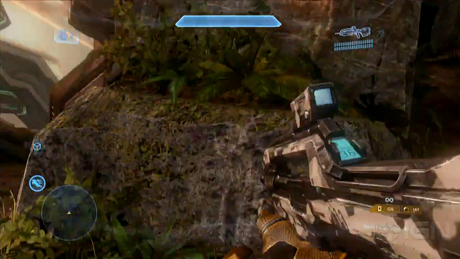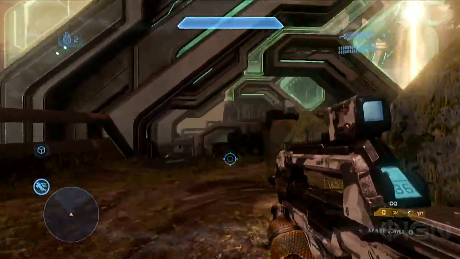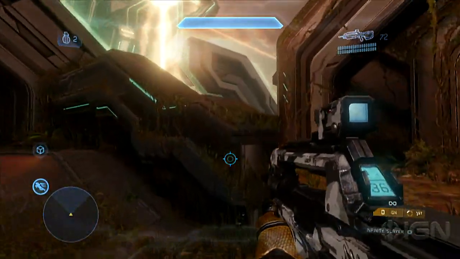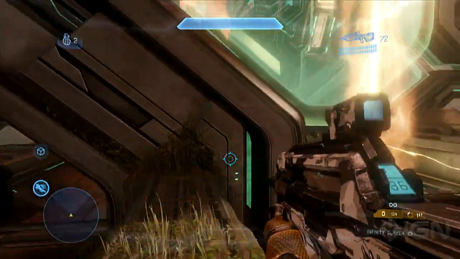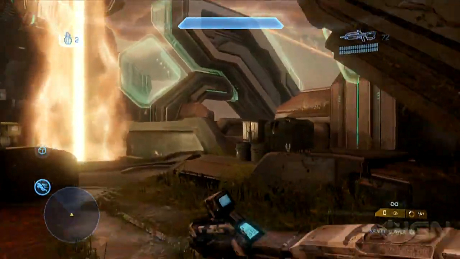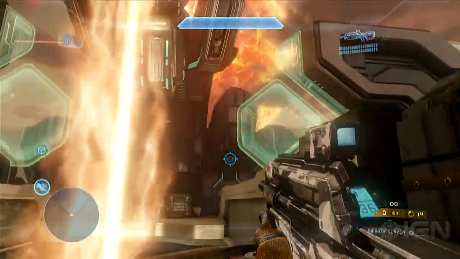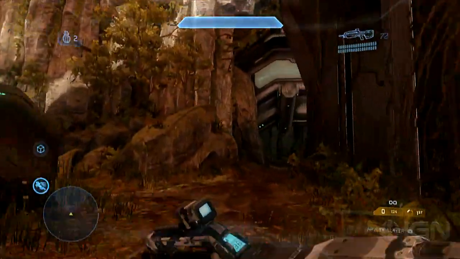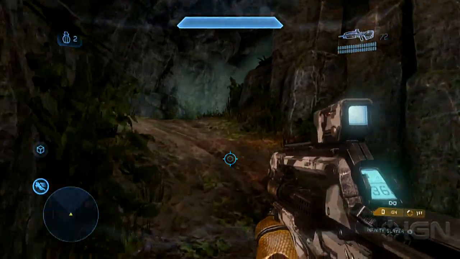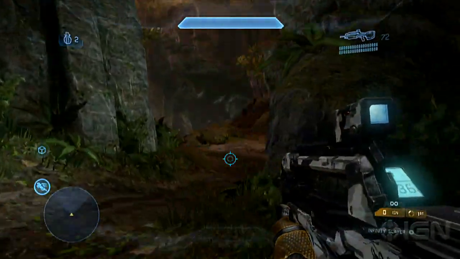A lot of these things give you some strategy elements that you can use for basically imposing your will on someone when they're chasing you, or whenever you're getting the drop on somebody. Promethean Vision's definitely a good armor ability to have on this map, as well as Thruster Pack, because there's all these little nooks and crannies that you can duck and dodge behind.